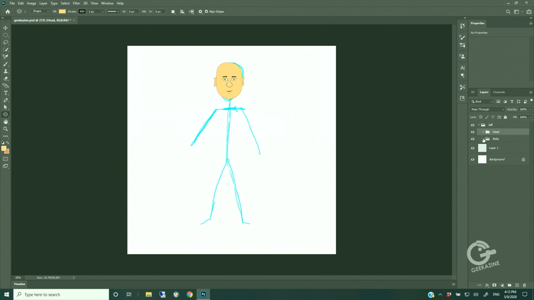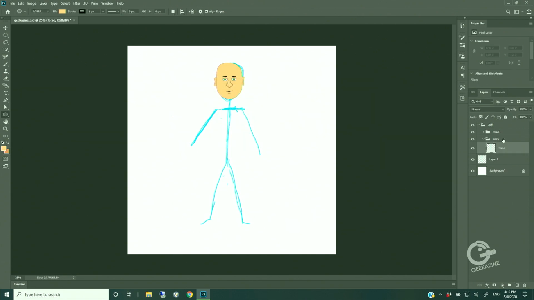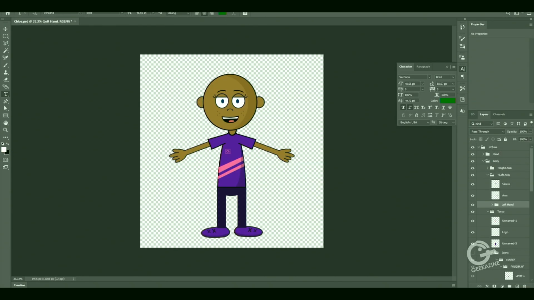We got the body here, so we're gonna go down the body. We got our wireframe. So from the body, I am going to create a new layer, and I'm gonna call it the torso, because that's what the character I am going off of, the Chloe character, is named. Now, just so you know, I took her hair off. Sorry, but I don't have any hair on this character, so I didn't want any hair as I was trying to figure all this out.